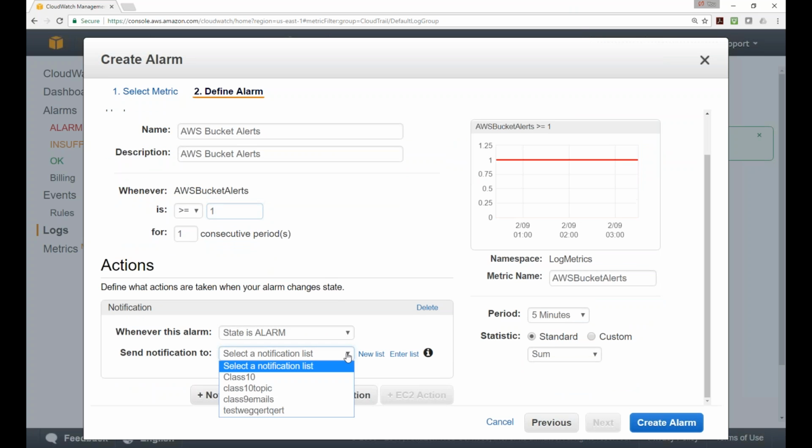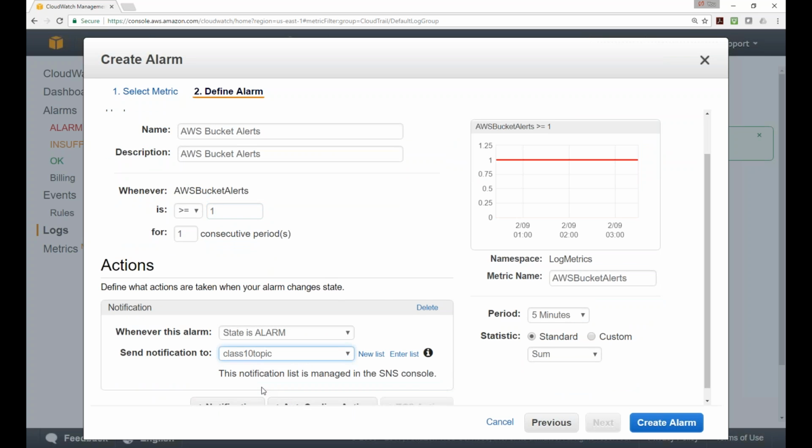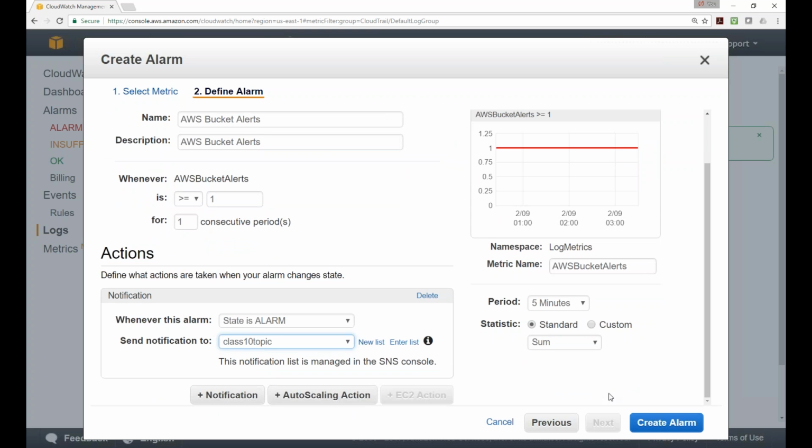Send me an alarm, and I'm going to say the SNS topic. It is going to send me 2 emails, and that is enough. If you want, the period is 5 minutes. When it goes down and comes up, it will send an email, and I'm creating an alarm.